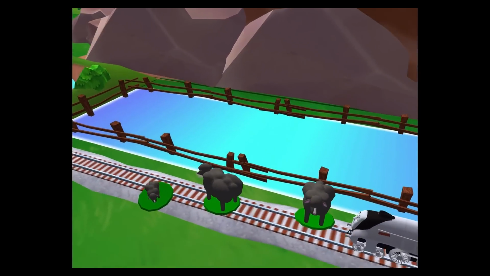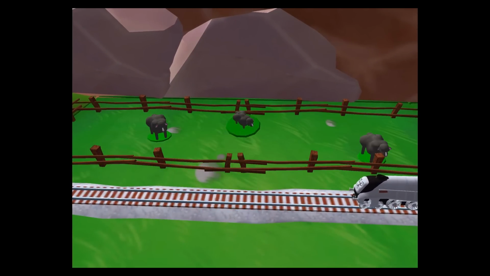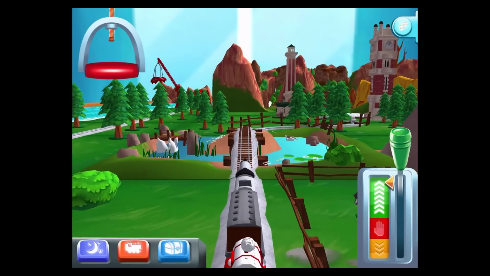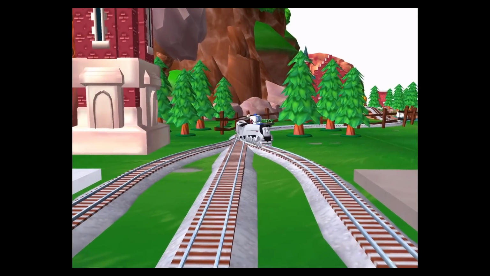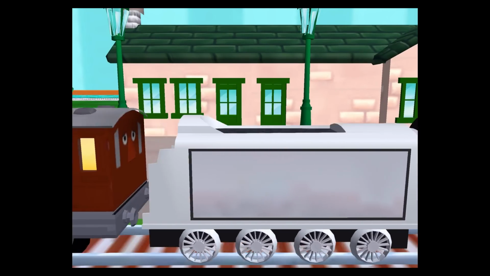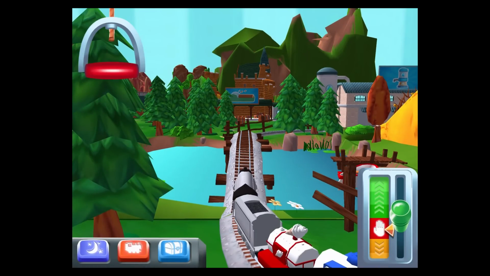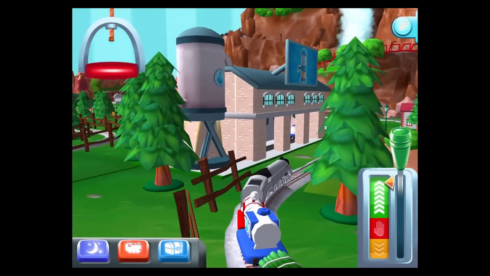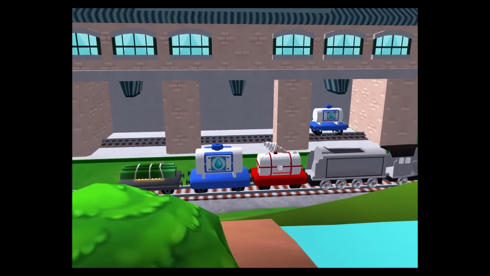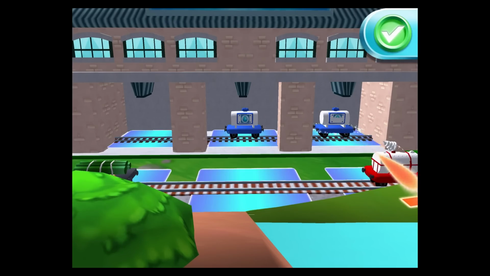It looks like there's something blocking the tracks. Help your engine by moving it out of the way. Well done! The passengers have all reached their destination, and thank you very much. A new wagon? Your engine would love to pull that. Well done!